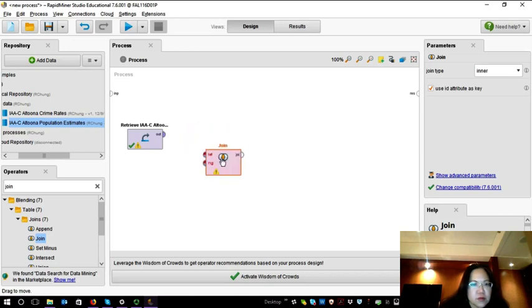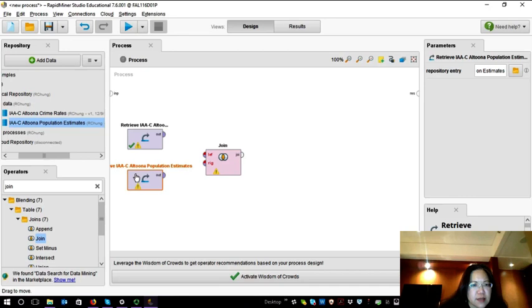You can see the join operator has two input ports because it's combining two different data sets. We now have the first data set, but not the second one, so we also need to drag the second one here, make sure we have two files, and connect both files to the input ports of join. That way the two files can be joined together properly.